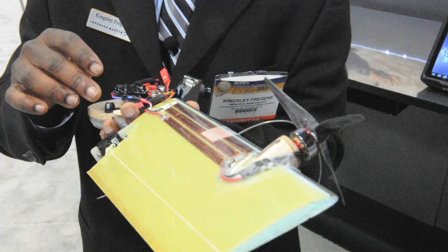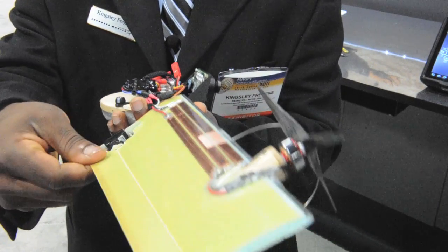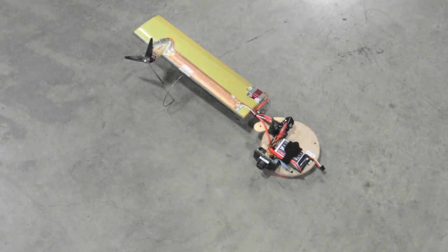Then the next challenge was, if you stick a camera on this vehicle, it's rotating all the time — how do you get meaningful imagery out of that? So that's another problem we had to deal with. And once we got those two issues resolved, what we had in our hands was a really compact, lightweight UAV that could fly reliably and also provide imagery to the user.